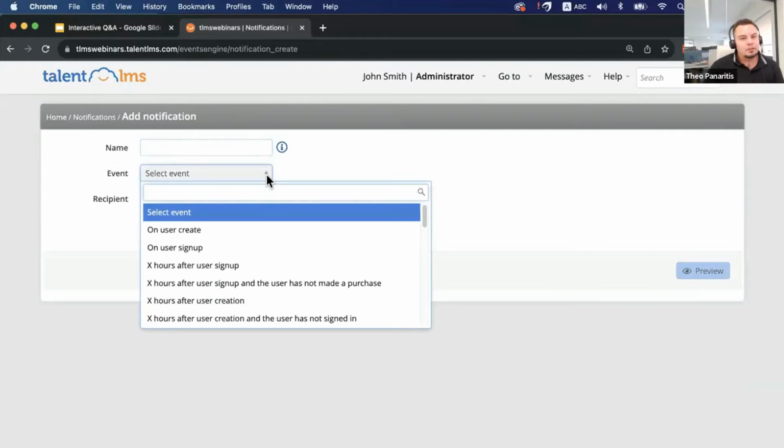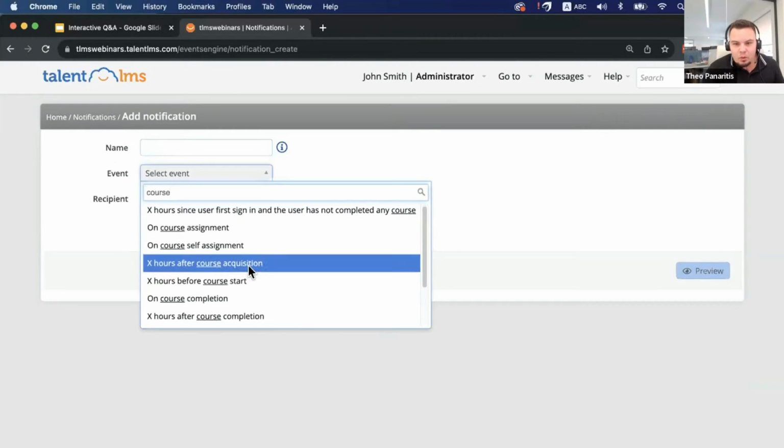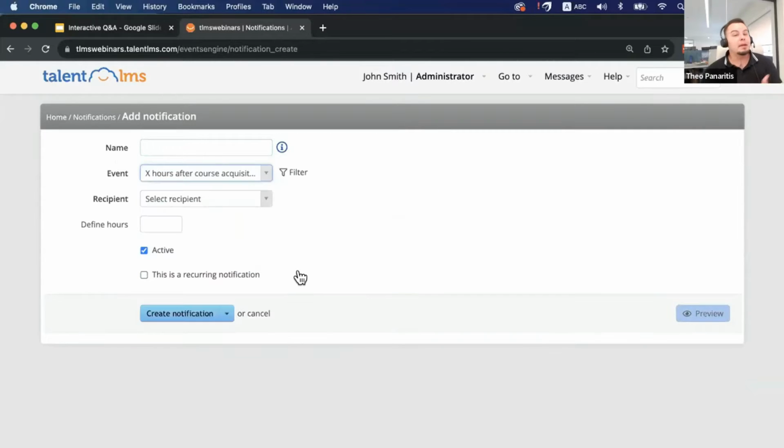It's a little bit different. We have this option that says course here, and that's going to be course acquisition. Now, what does acquisition mean? Maybe they have touched it and they have done 1 unit out of the 4 you might have there. Maybe they haven't even touched it whatsoever. So we're talking about a course that has been received somehow, the catalog or yourself, doesn't matter, but not completed. Maybe not started, but not completed either. So this is what I would suggest you use.